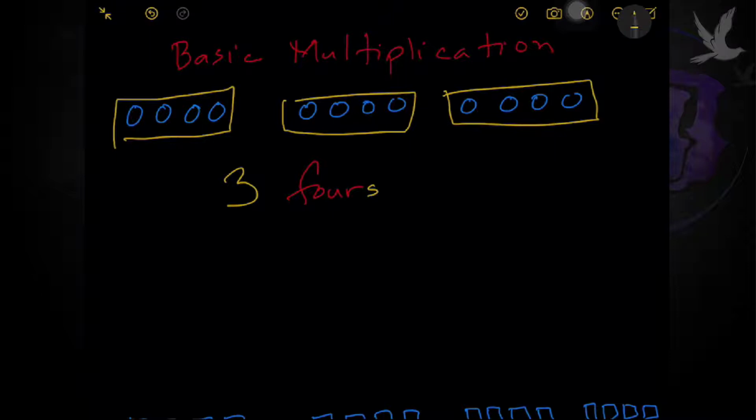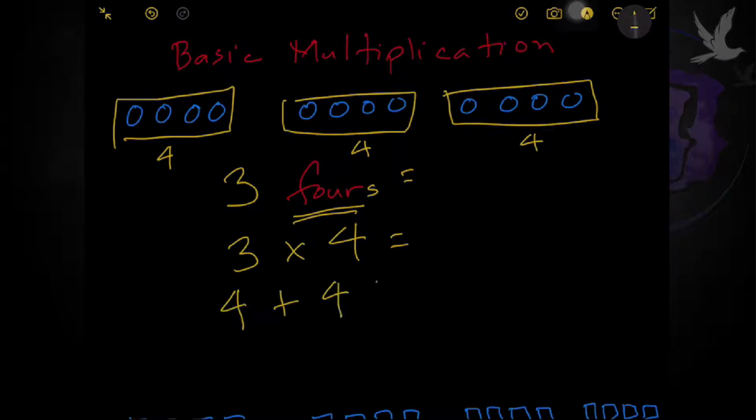And this can be written as a multiplication sentence as 3 times 4. Teacher Mark, why 4? Because we have 4 circles. And aside from a multiplication sentence, this can also be written as an addition sentence. What do you mean, Teacher Mark? If you notice that we have 4 circles in each group, first, we have 4 here, another 4 here, and another 4 there. Which means as an addition sentence, this can be written as 4 plus 4 plus 4.